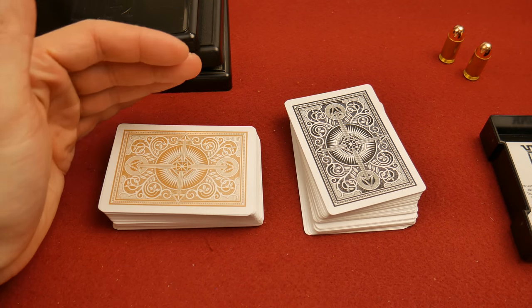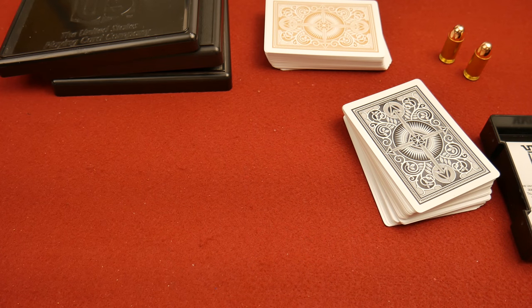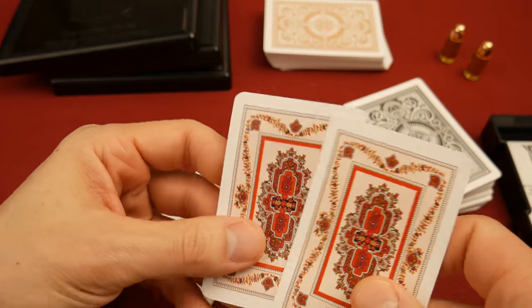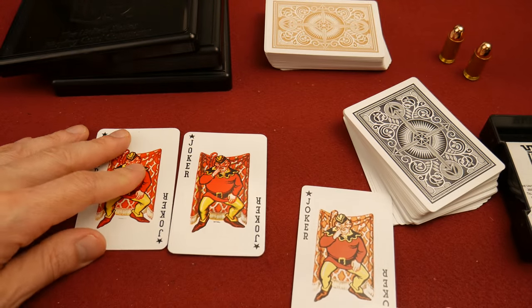So far, quality control is looking very, very good. Until, could the plot thicken here? Well, a little bit. Let's roll in the old versus the new, all right? So these are my old bridge-sized cards, okay? Mid-90s, Victorian. You saw the 1993 stamp right there earlier.